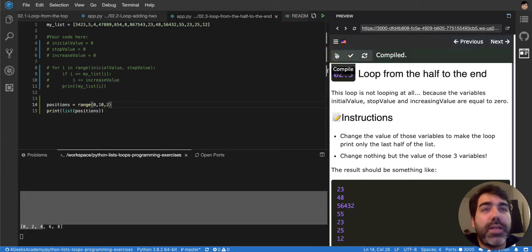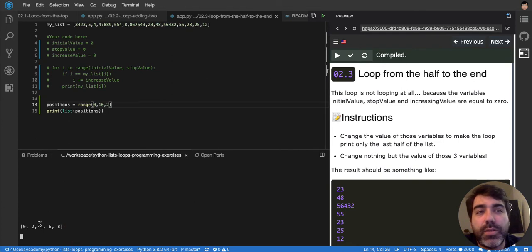And you'll see that it basically is 0, 2, 4, 6, 8, because we're saying from 0 to 10, so it's not really to 10, it's to 11 because it's exclusive. Because it's 10 items, so it will be from 0, being one of the items, to 9. So it includes 0, so that's why we have an extra item. And then how much you want to step. You want to step 2 by 2, so 2, 4, 6, 8.